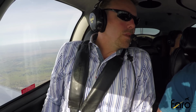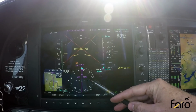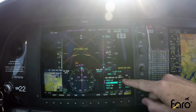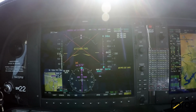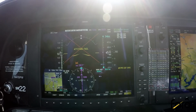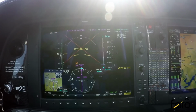So at this point, now he's briefed his entire approach, he's briefed the ATIS. The things that he wants to be thinking about on this next segment, as he makes the turn at Rideau, see that terminal mode needs to switch to the approach mode that is estimated for the approach. So you can see LNAV plus V is what we expect to get during this Garmin approach. Garmin Avionics add in the plus V function quite nicely, giving you a glide path that'll clear KECD, that next intersection, right at the proposed altitude.